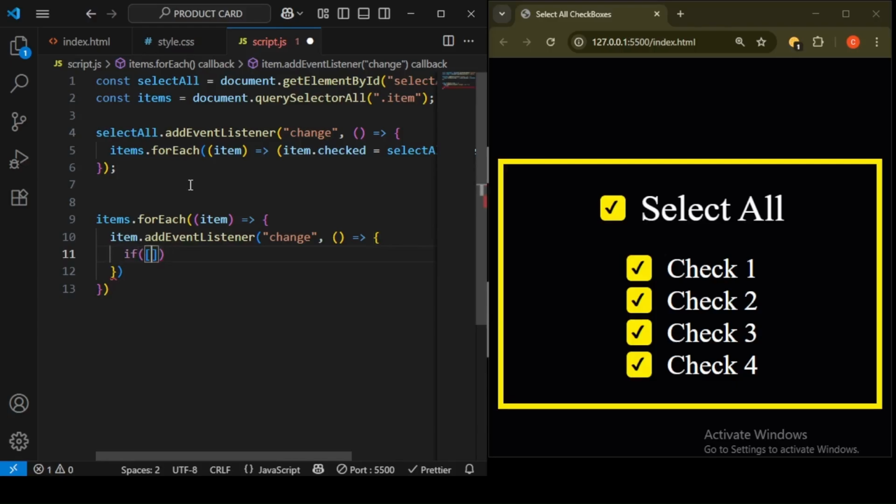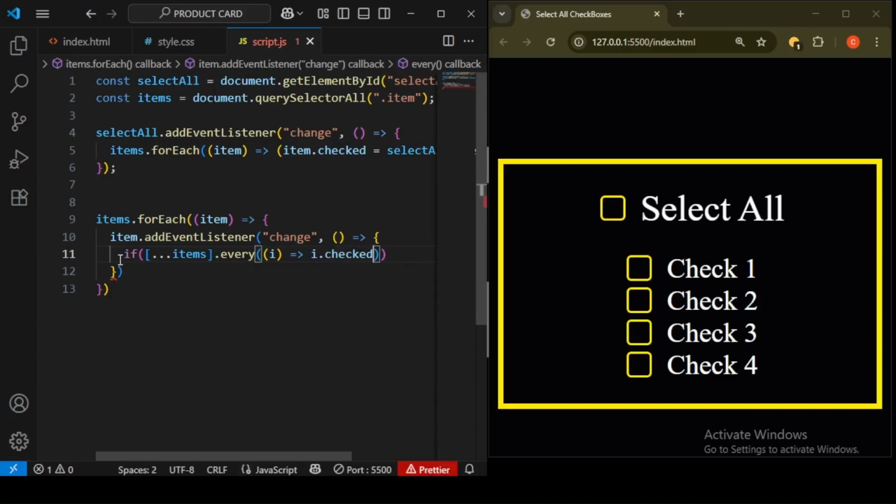Now we convert this node list into an array with this syntax. And then we check every element of it, or every item inside the array. And we give them an identifier this time of i. After giving them an identifier of i, then we check if it is checked.